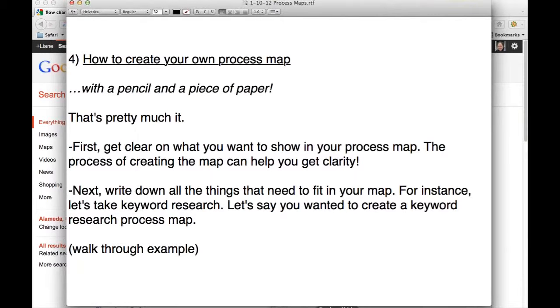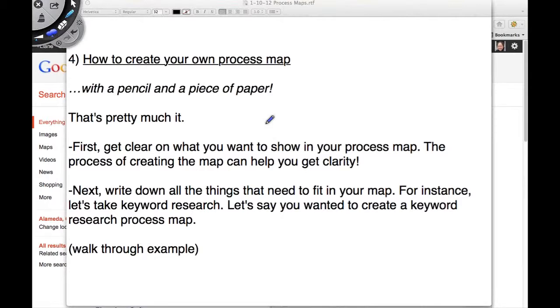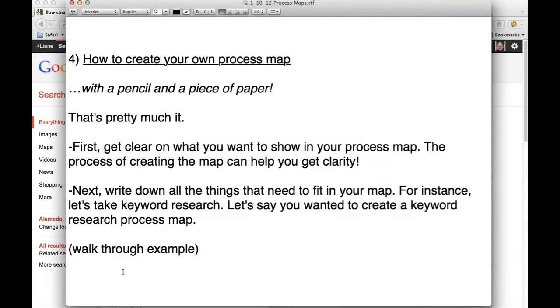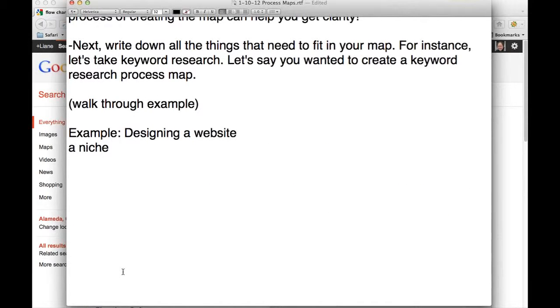And I'm just going to pull up my little drawing tool. And let's get some feedback from you guys now. If you were designing a website, what are some things that you think you would need to have for designing a website? And I'll start to think of things as well, but go ahead and put anything you can think of in the box. So we've got, Keith says a niche, definitely. Okay, what else? Briefing. What do you mean by that, Stephen?